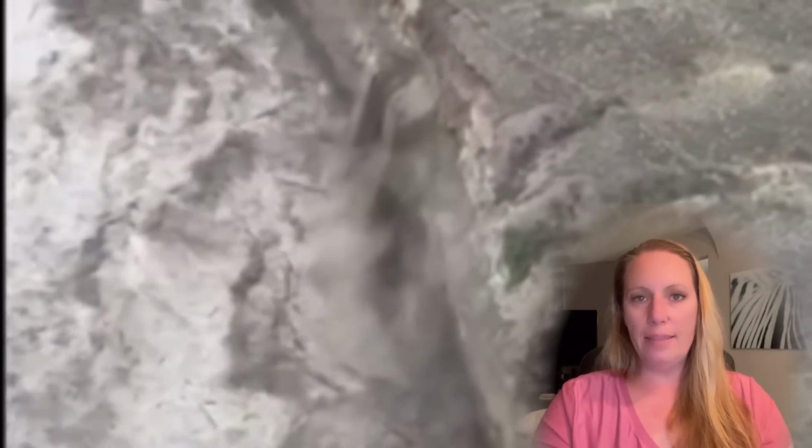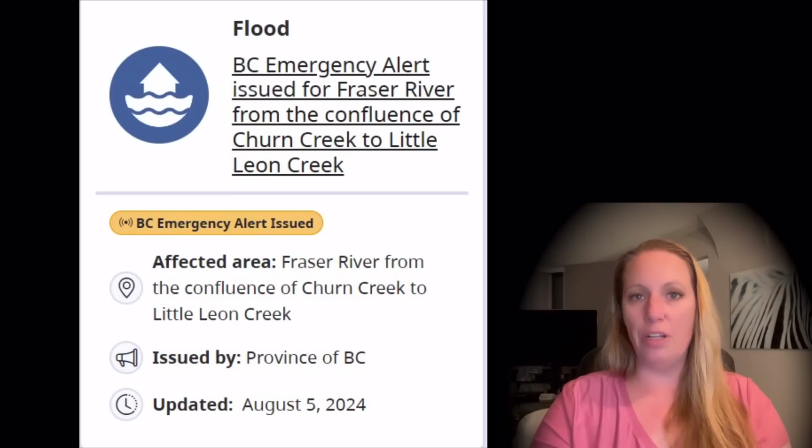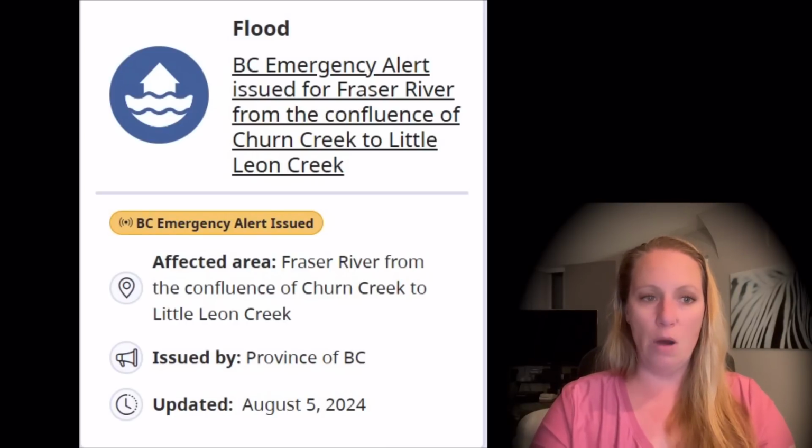So they're saying the water flow that was coming down there was similar to spring runoff conditions, but what was different was far more debris in the river. Another resident said there's a lot more activity in the water, with all the logs crashing into each other, and that makes a sound as well, in addition to the real onslaught of water. So they're saying this has a lot of power.